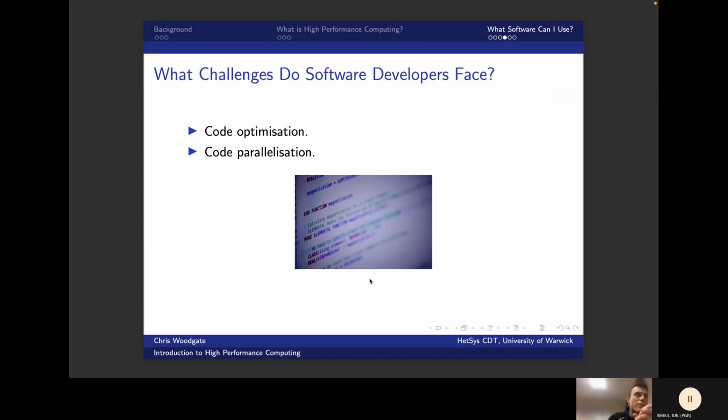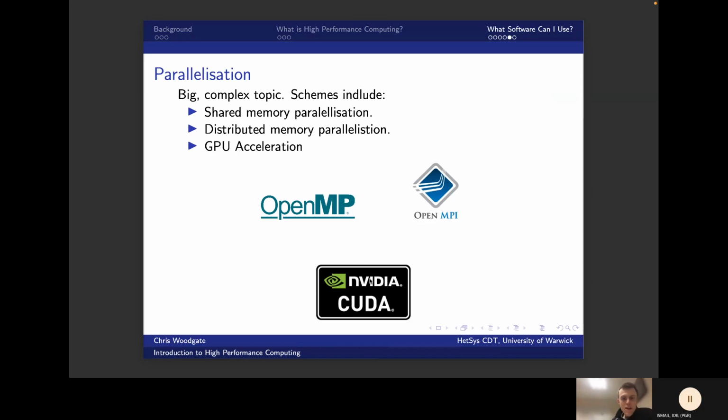But so yeah, okay, so you have to pick the right language. You have to make sure the code is well optimized, it's doing things efficiently, or fairly efficiently at least, and then you have to parallelize it. So you have to make it so it can run on these many thousands of cores, and it's a non-trivial task. It gets worse the more cores you want to use, because when you want to use lots and lots of cores, your parallelization has to be very, very good. Otherwise, all of the processors talking to each other can take more time than solving the problem itself. So yeah, it's a big topic, and so I just thought I'd mention briefly some of the schemes.